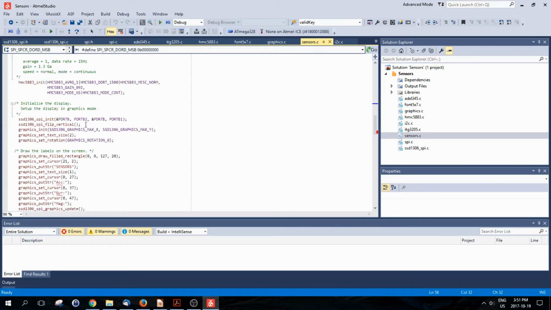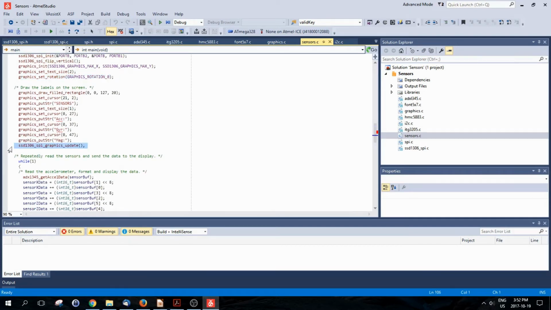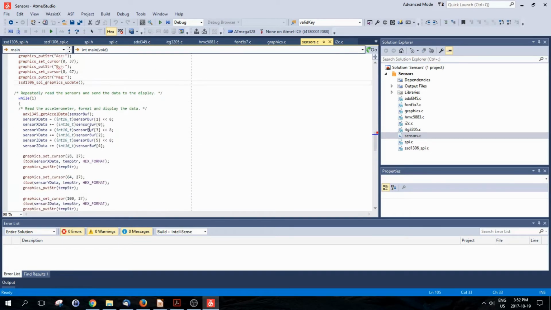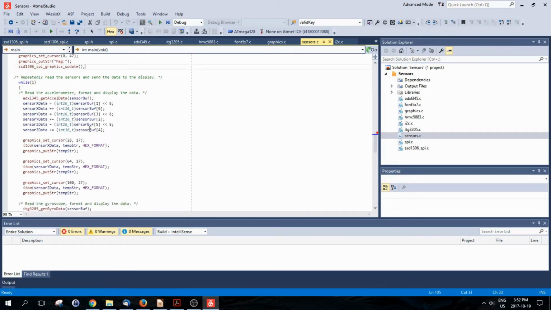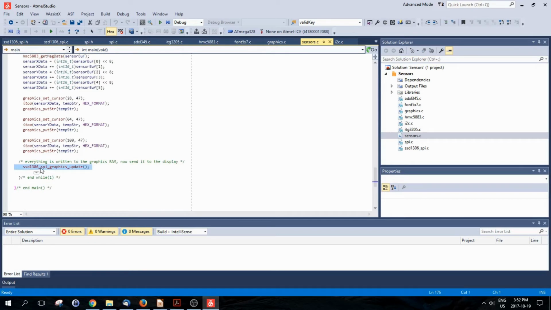And here this will be a little bit different. We have to set up the display using the SPI instead of the I2C, but the graphic stuff is the same. And then the initialization of what's on the display is the same. You notice the functions are all the same. The only difference here is this function, which is instead of I2C graphics update, this is going to be SPI graphics update. And then in the repeated while loop, everything is the same except for one function, which is here. We update the display using the SPI bus instead of the I2C.